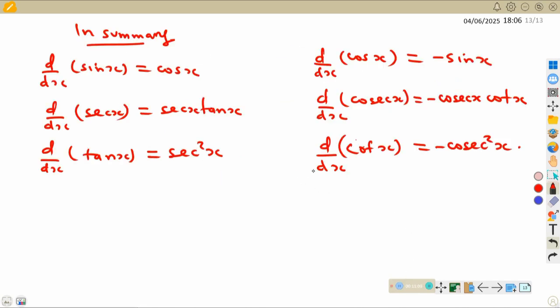So in general, we can easily say that when you differentiate sine of x, you get cos of x. When you differentiate sec x, you get sec x tan x. When you differentiate tan x, you get sec squared x. When you differentiate cos of x, you get negative sine x. Cosec of x, you get negative cosec of x cot x. When you differentiate cot x, you get negative cosec squared x. So in this summary, we can easily see that for any trig functions which start with c, when you differentiate them, they bring about a negative. Cos, cosec, and cot all start with c, and their differentiation brings about a negative. So whenever you are differentiating a trig function that starts with c, don't forget about the negative.